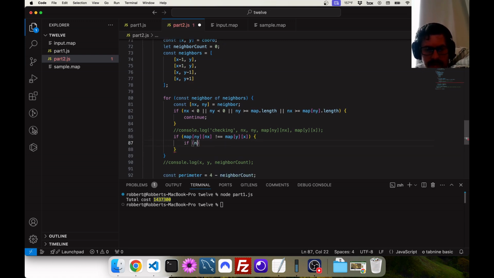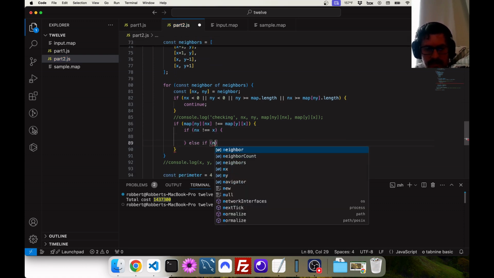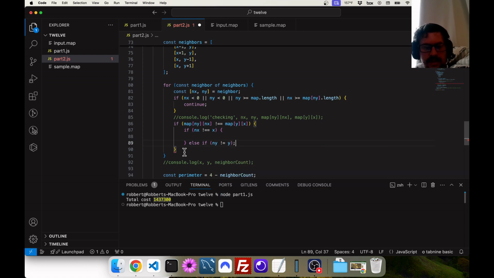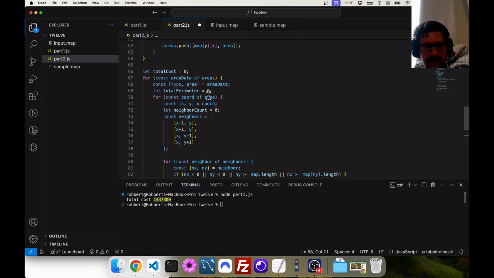If nx not equal to x, if, oops, because they're not going to both be. If ny not equal to y. And in this particular case, for both of these, we log these coordinates because this is going to be a unique side that we need to take care of.